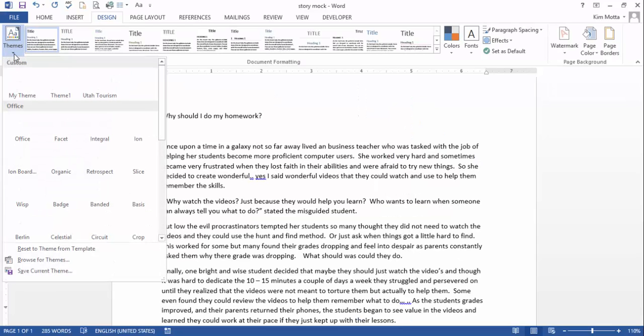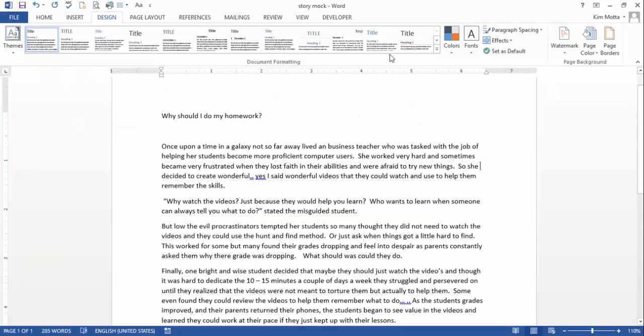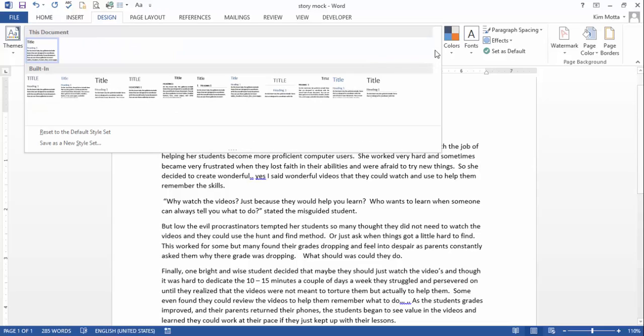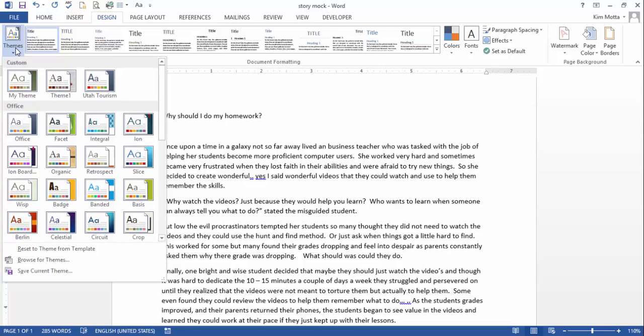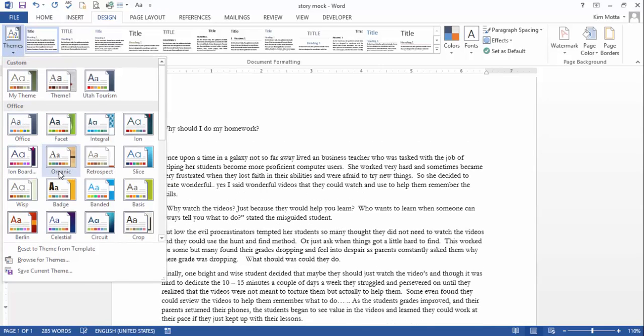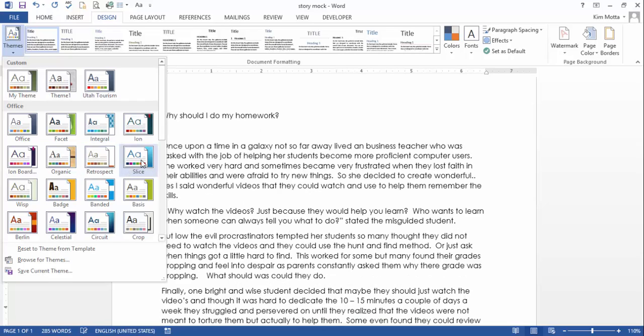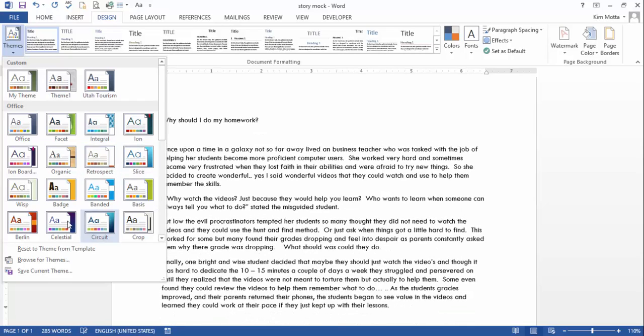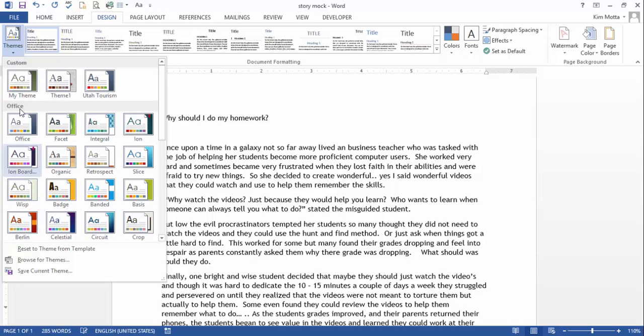First, we're going to look at themes. Themes are different than styles. Up here, you have all kinds of document styles. You also have document themes. Just be careful what they're paying attention to. Notice as I mouse over, different fonts, and they each have different things attached to them.